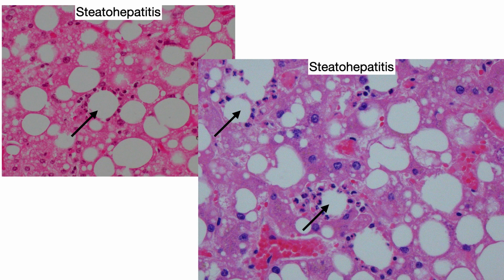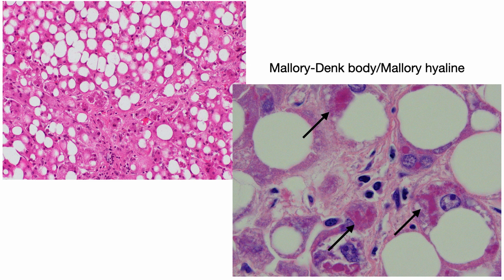Steatohepatitis: the black arrows show an area of fat, and then it's rimmed by neutrophils. So the neutrophils are the itis, and it's steatosis in the hepatocyte, steatohepatitis. And then Mallory-Denk bodies, a new term for Mallory's hyaline. The top left has it, but the bottom right is the best. You can see at the arrows this ropey, dark eosinophilic condensation of intermediate filaments, and you can see it there quite commonly.